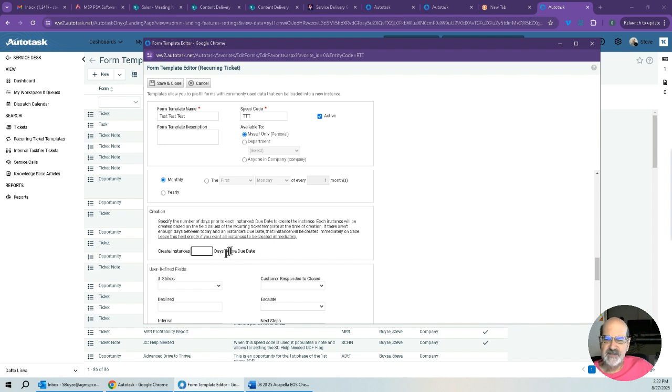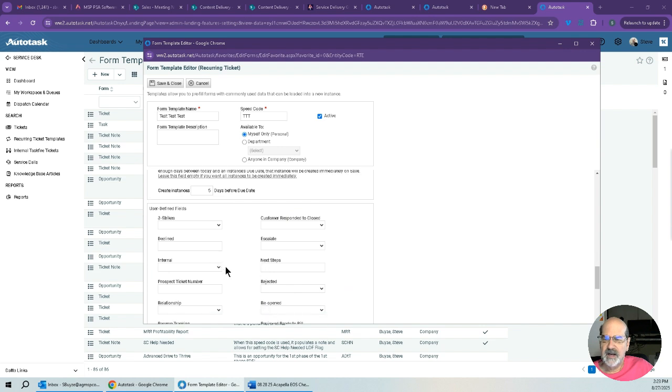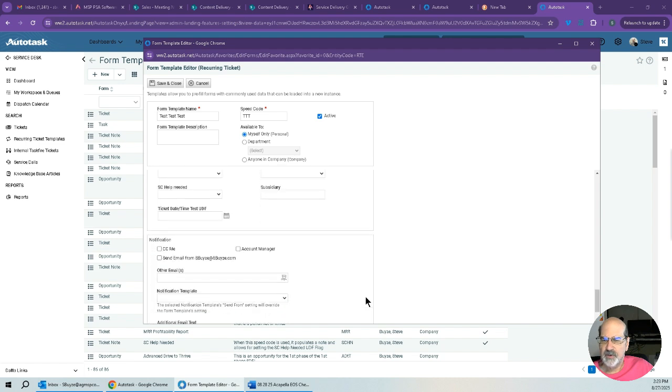But if I put in something in here, create it 5 days before the due date, that means that it's only going to create the children as needed. It's not going to be all at once. The difference between just in time and needing to schedule these is this right here. This is now in just in time mode.